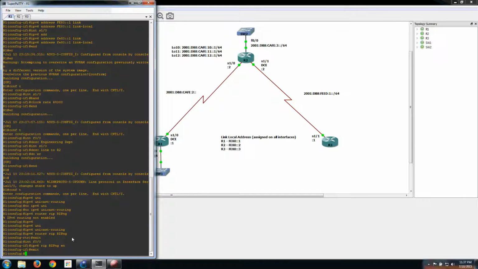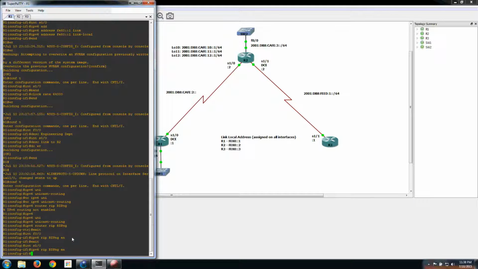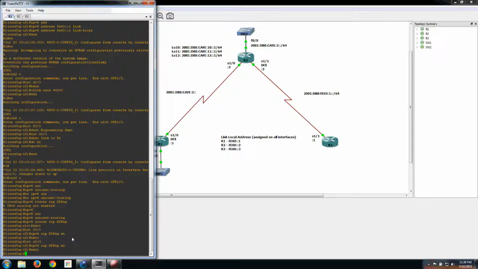So now RIPng is running on that port. Now we go to our serial interface, S10. IPv6 RIP next gen, enable. Done. Alright, so now I got that one.